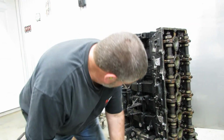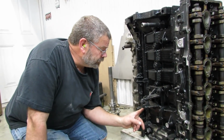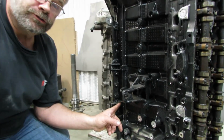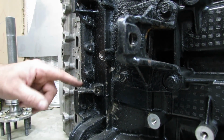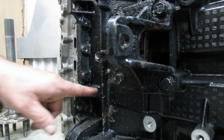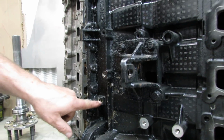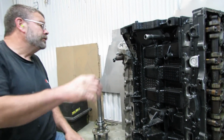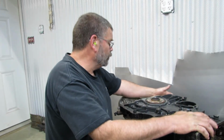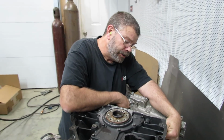After this, we're going to tap this hole. This is where the factory front sump oil dipstick tube went. And while the oil pan's off, we're just going to run the pipe thread tap into it to allow us to put a plug in there. And then on this side of the block, we're going to open up this web right here.